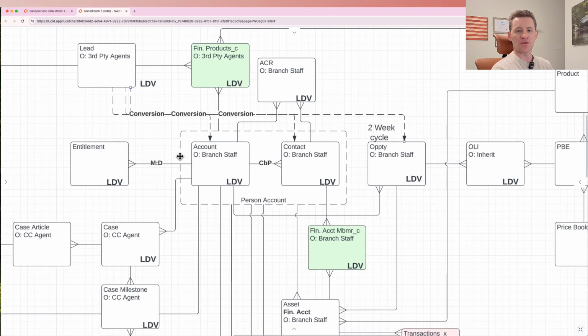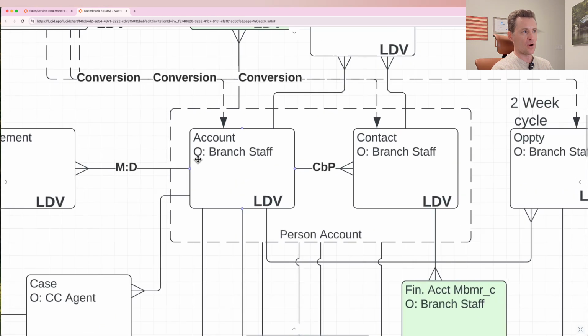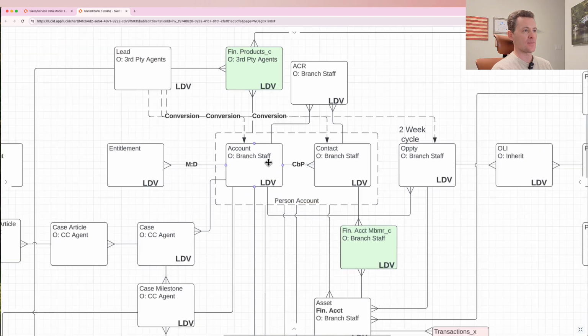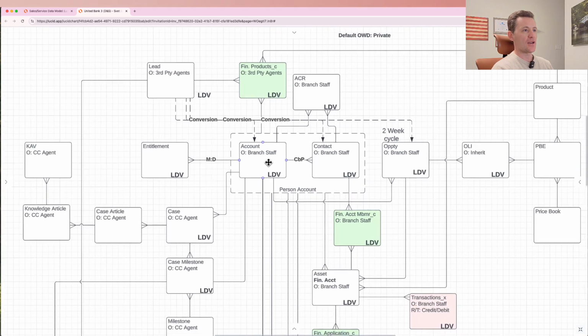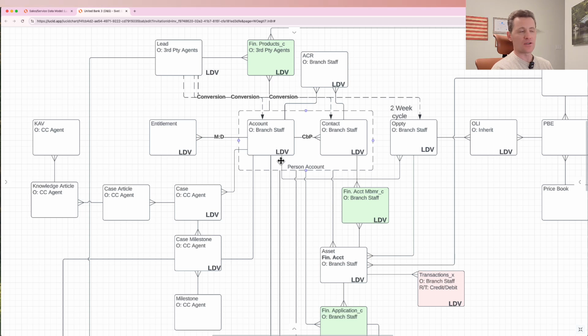Some of the other things that we want to point out is very, very important, not just to label your various objects, but to put down the ownership of the data. So in this case, I just put in the letter O for owner, and then of course the actor that I already covered in my actors and licenses section or slide. So the other elements that you will see here are LDV, so that stands for large data volume. It's important to not forget to put LDV where that needs to go. You will have a separate slide on that as well, but it just helps to tell that story.